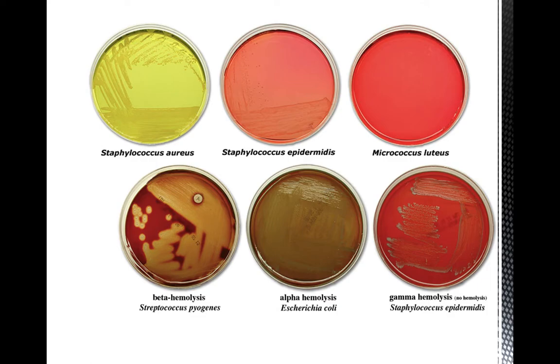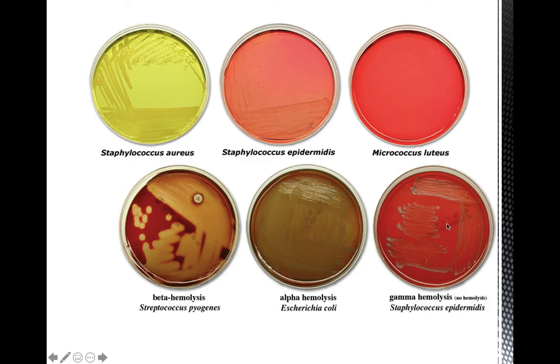We have Streptococcus pyogenes, showing us complete hemolysis, known as beta hemolysis. It's able to kill or make use of red blood cells totally, no? And then we also have alpha hemolysis, which is partial red blood cell hemolysis. So instead of very clear, the appearance is greenish. Then we have gamma hemolysis where there's no lysis of red blood cells. For the case of Staph epidermidis, we cannot appreciate any hemolysis happening.